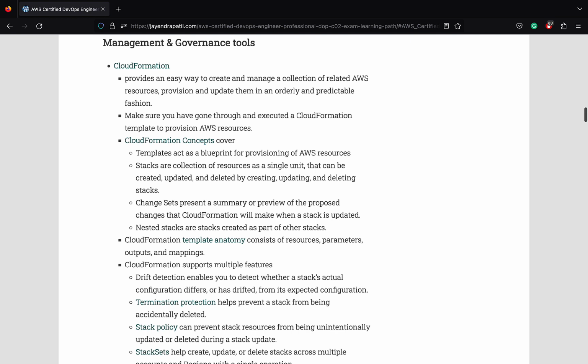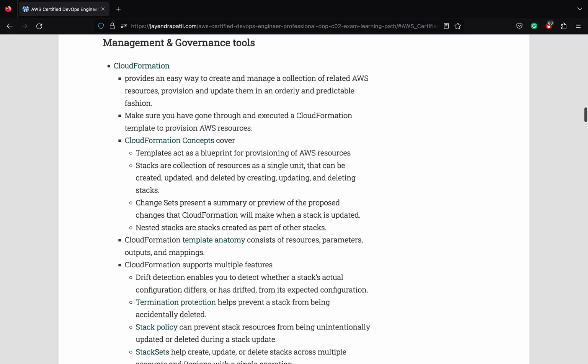Change sets present a summary or preview of the proposed changes that CloudFormation will make when the stack is updated. Nested stacks are stacks created as a part of other stacks. The CloudFormation template anatomy consists of resources, parameters, outputs, mappings, and others. CloudFormation supports multiple features.